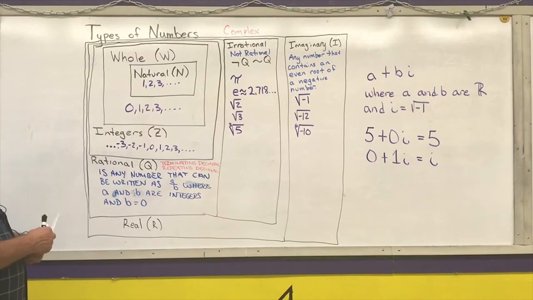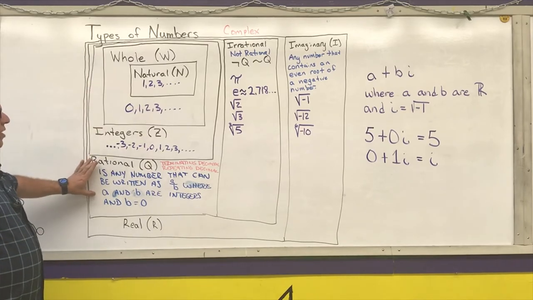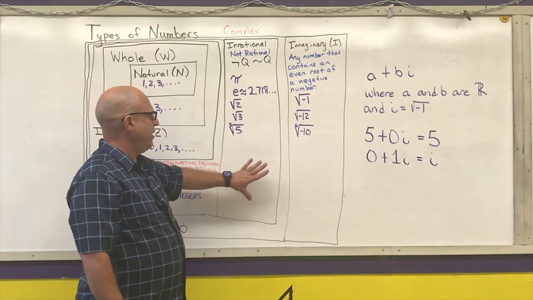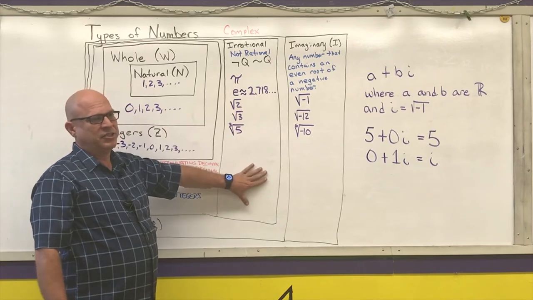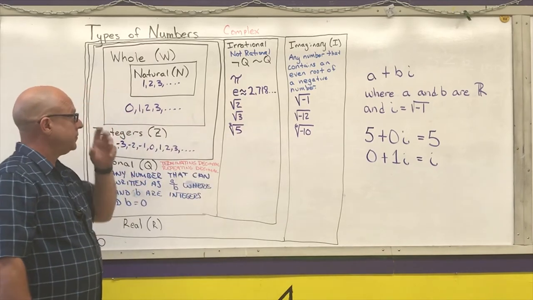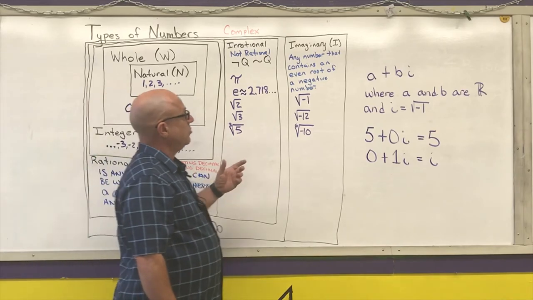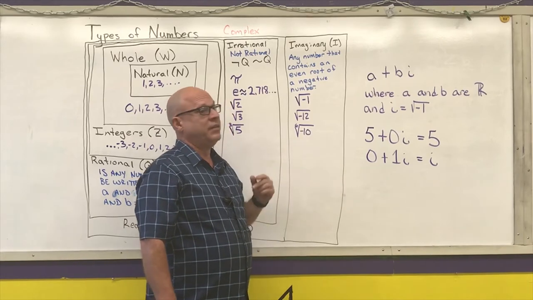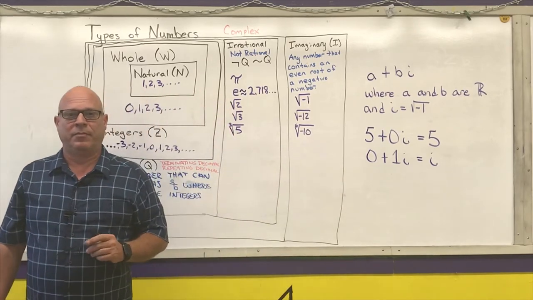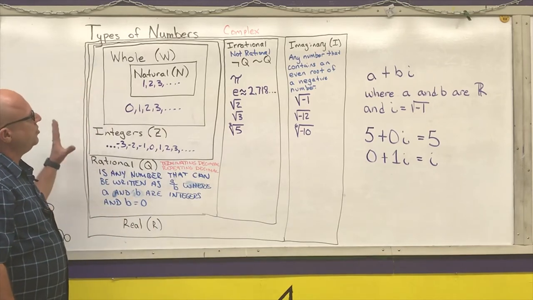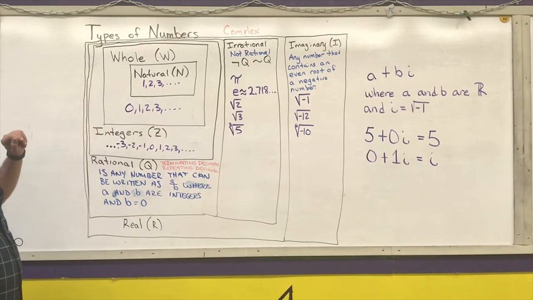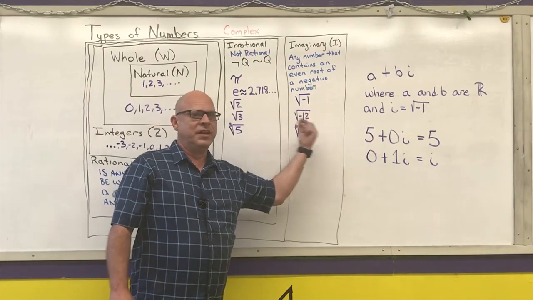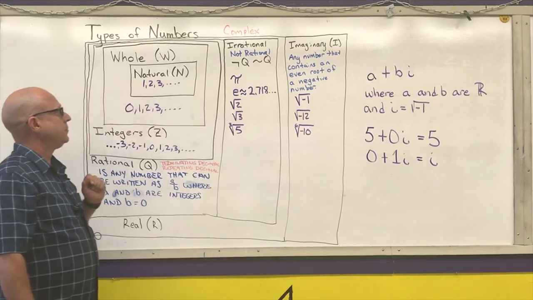Up to seventh grade, you needed to be able to classify up to the rational numbers, things that are rational. By the end of eighth grade, early freshman year, you're going to add the irrational. You need to tell me which ones are not rational. When you get into Algebra 2, and if we have time in geometry classes, we will talk about the imaginary numbers, and you also need to be able to classify whether or not a number is imaginary. So by the time you're a junior and you take your Smarter Balanced test or the SAT or ACT, you need to be able to classify numbers. If I give you a number, which number system or systems does it belong to?